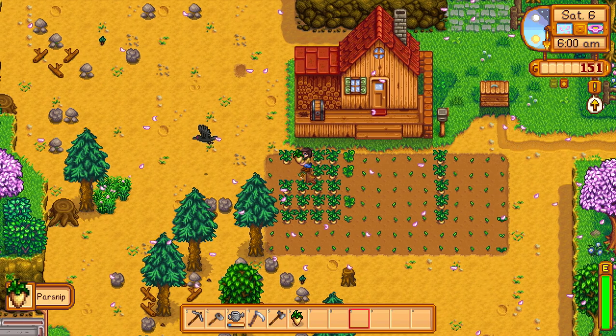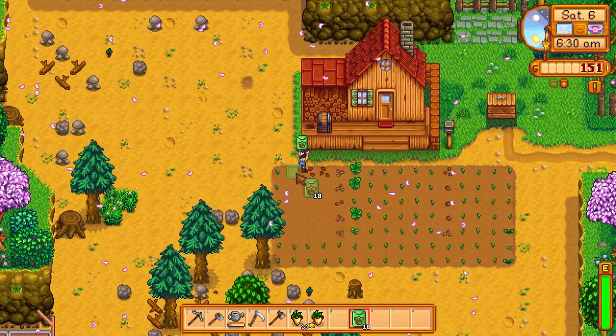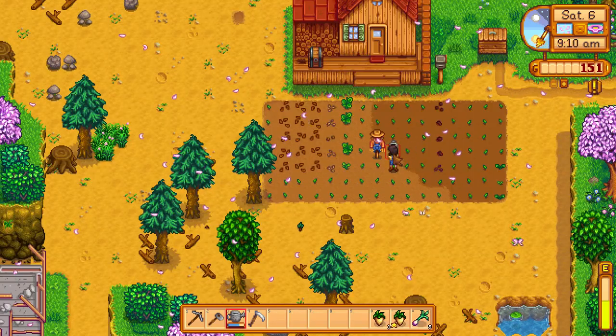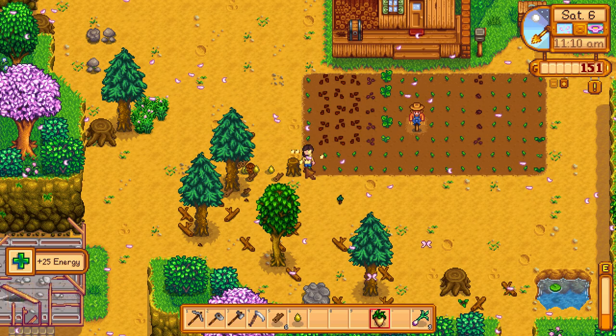A crow ate one of my parsnips. I was furious. Of course, harvested those and planted the rest of the potatoes and some wild spring seeds. This is going to be good for foraging. I gave them all a water and then we chopped some trees down and cleared up some of the farm.